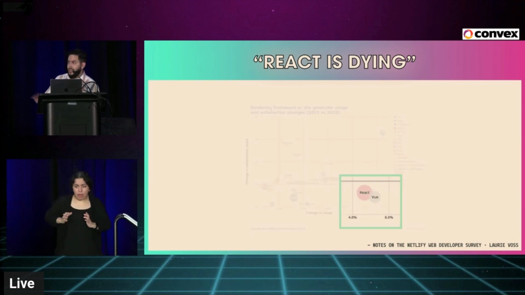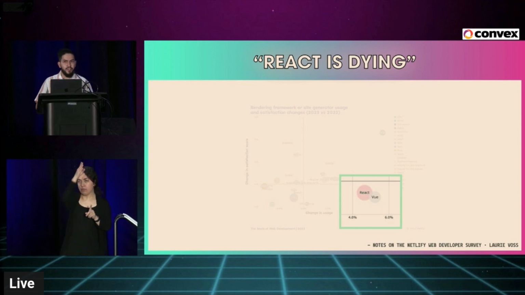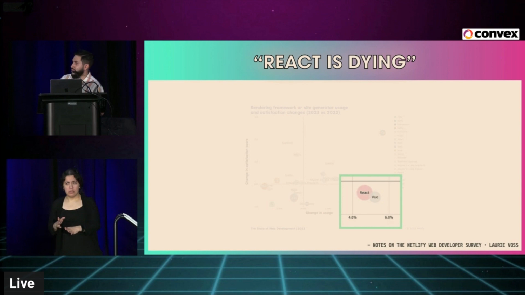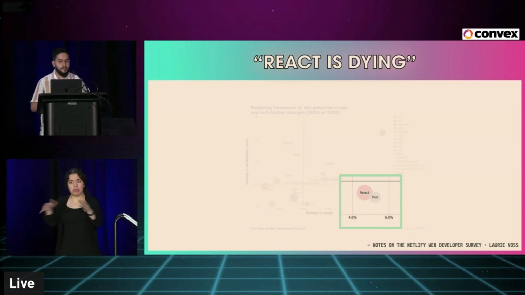And I'd like to highlight this part because, yes, you can see that users are getting less happy with React, as it's in the vertical axis, but is it really declining? Not as far as this goes. Actually, it's still growing in usage, as you can see in the horizontal axis.